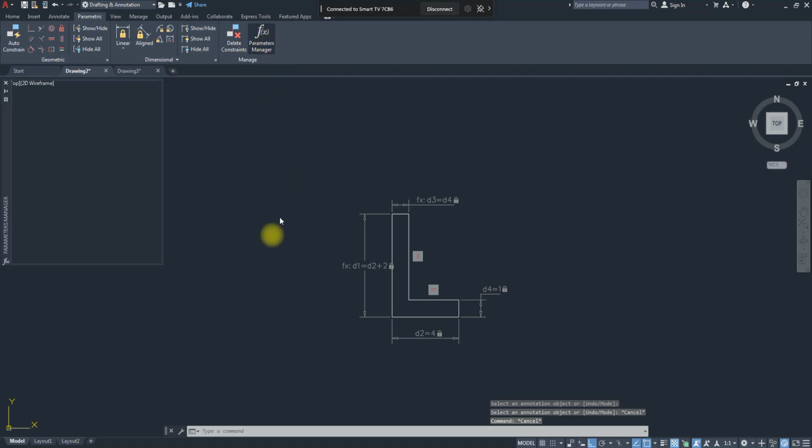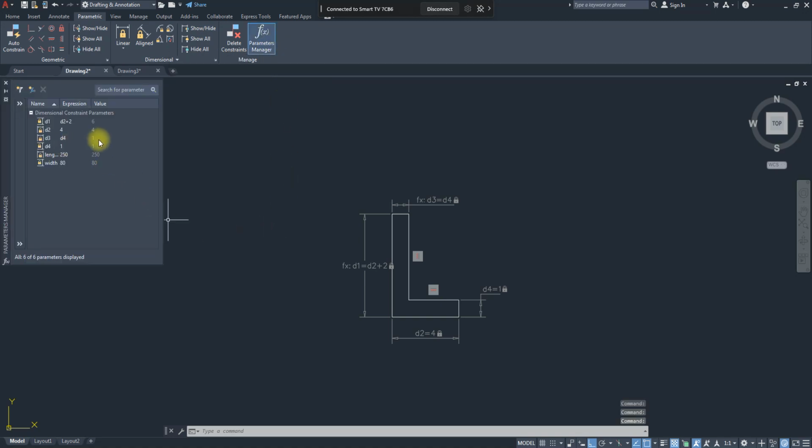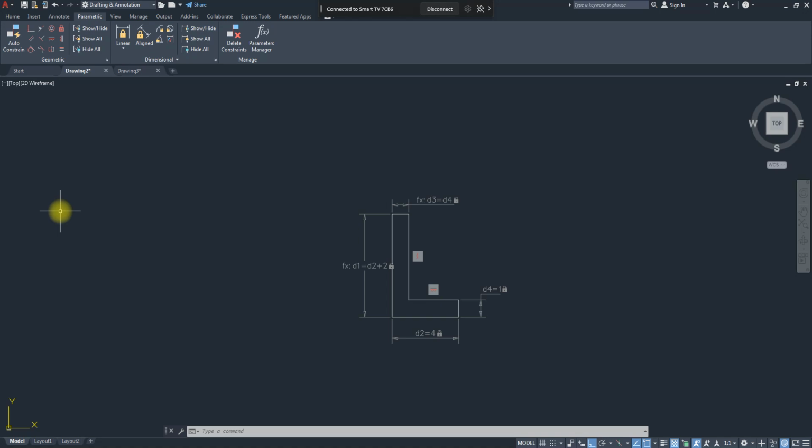Let's see the parametric manager, the parameters. This is just giving us the parameters, so you can see all the parameters we have here. You can create a new parameter, you can filter, or get some user parameter. This one is outside my head, so this one that I've done is enough.